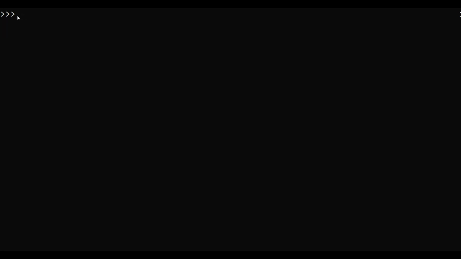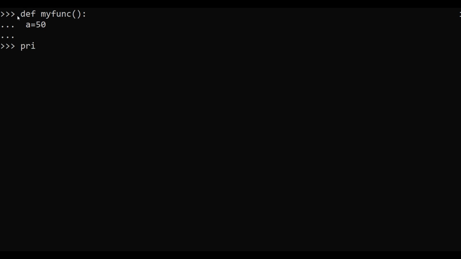In this example, we will create one function and one variable and assign some value to it, but we will create that variable inside our function. To do that, use the def keyword to define a function, and the function name will be my function. Give the colon, then the indentation, and create one variable. Our variable will be a equal to 50.